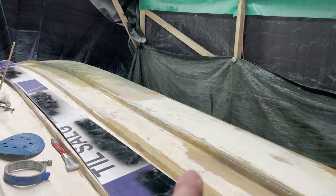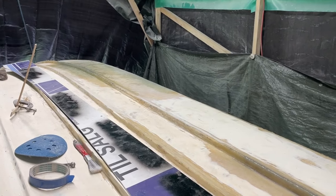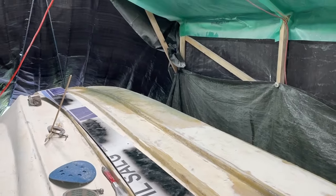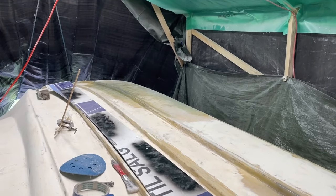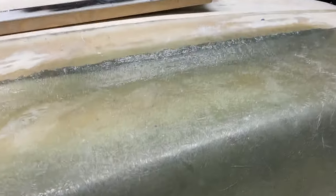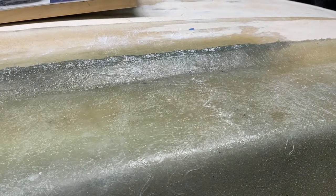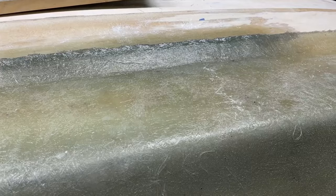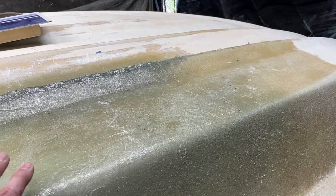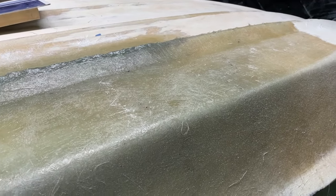Actually, I'm quite happy with the curve I got. Managed to build up over there. I found the low spots with my template and marked it up with a black permanent marker, just with some dots, see some dots that's underneath here, see where the low spots were, and then I put the fiberglass on there to kind of just straighten out, because I have a lot of layers on it, but to straighten it up I want to use fiberglass instead of any filler or something like that, because fiberglass gives strength, the filler doesn't really, not that much.